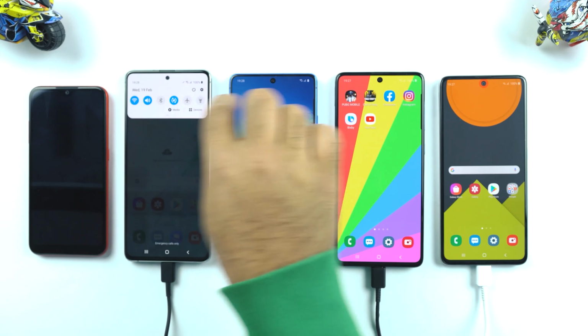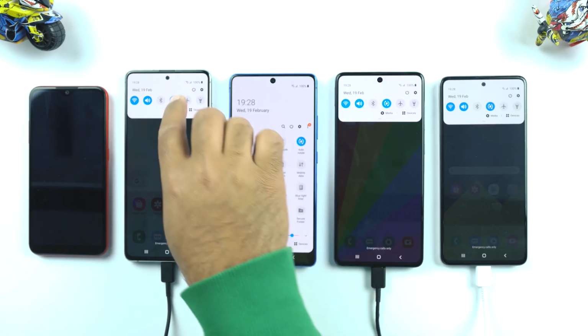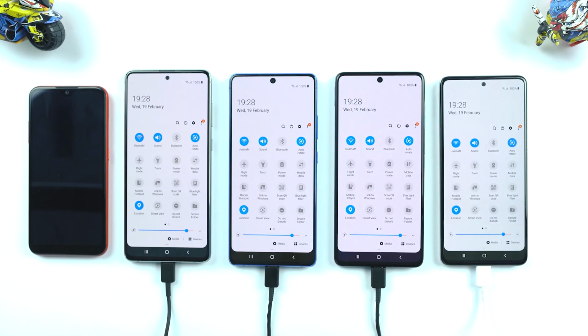So in my opinion, Samsung has fixed one of the biggest problems with its devices by increasing the number of big updates. Let me know what device you are carrying and how much this news adds to your excitement.